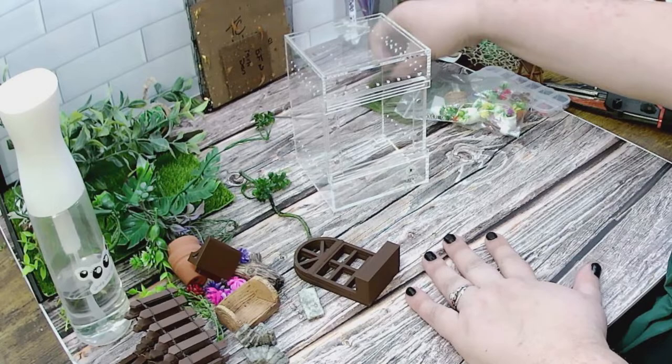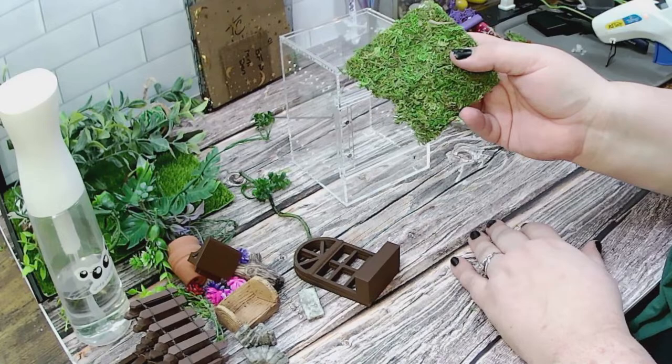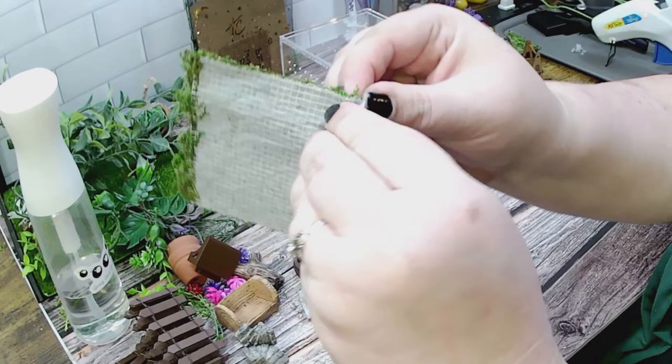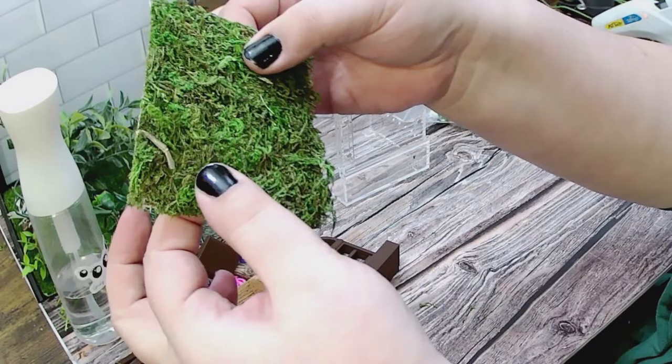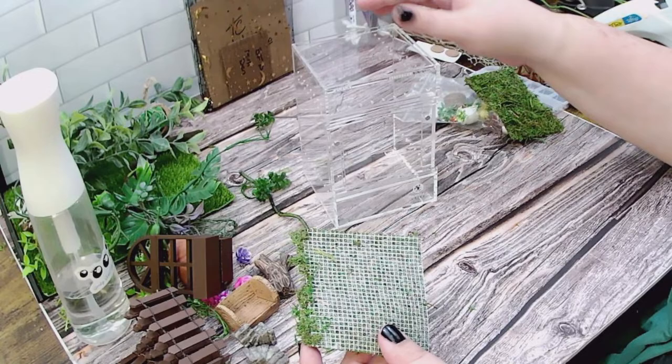The first thing I want to do is lay down substrate. For all mine I like to use reptile-safe moss. I get this from Southern Agricultural — it's just online, it comes in rolls. The back has a paper sheet you can pull off, and on the back side it's kind of like a netting. It's a little tacky but not enough to stay permanently adhered to your enclosure. It keeps all the moss intact. This is a bit tricky with the treehouse, but I've figured out how to get the moss inside.